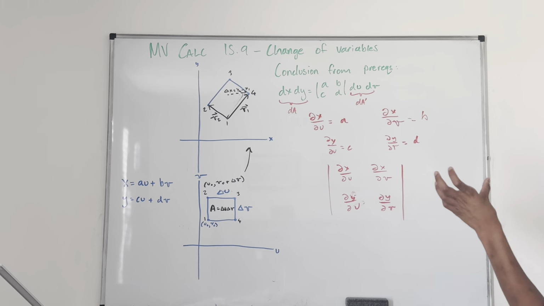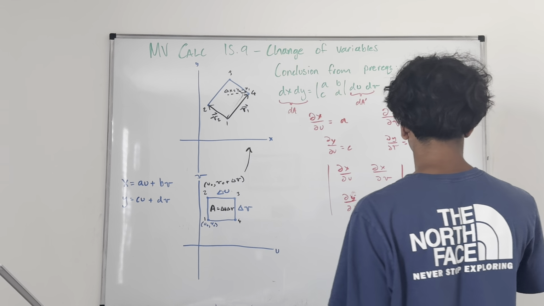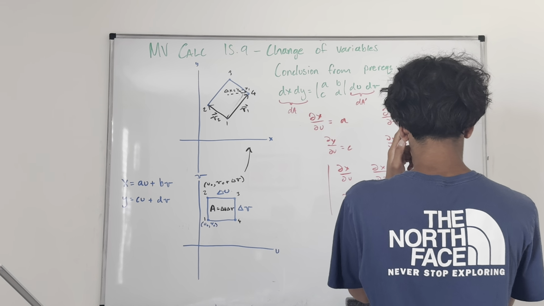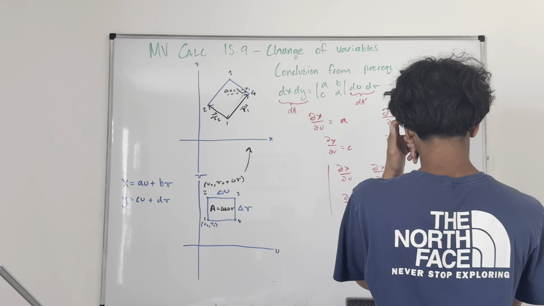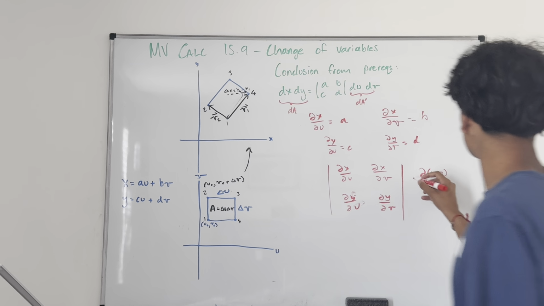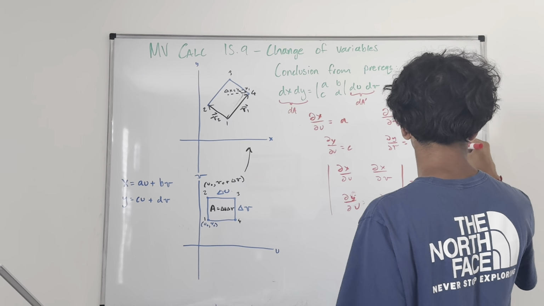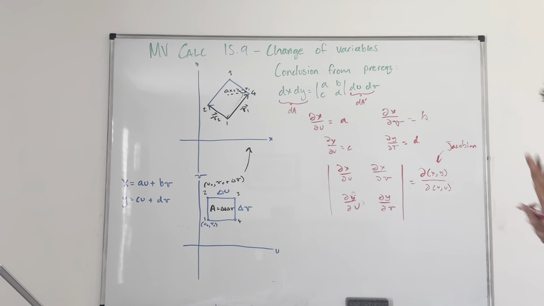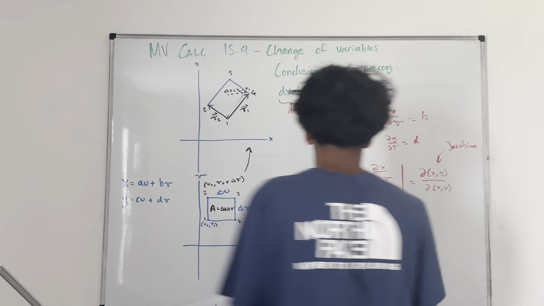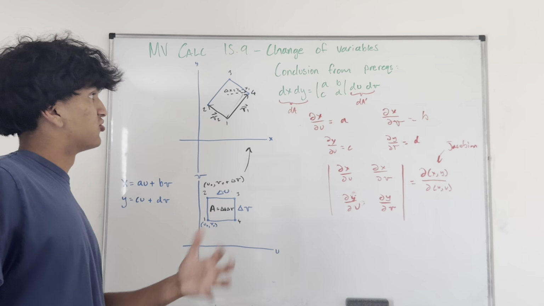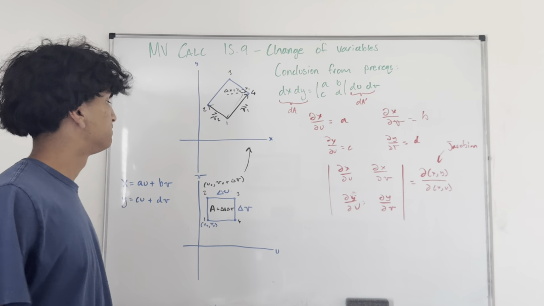This is what we call the Jacobian. The notation is something like this. I think this is the notation. Don't get too lost on this. It looks like you're taking some sort of derivative, but this literally just means Jacobian. We call this matrix the Jacobian in honor of a mathematician who I'm not too familiar with because I'm not really big into math. But yeah, this is what we call the Jacobian matrix, and this is our scaling factor.